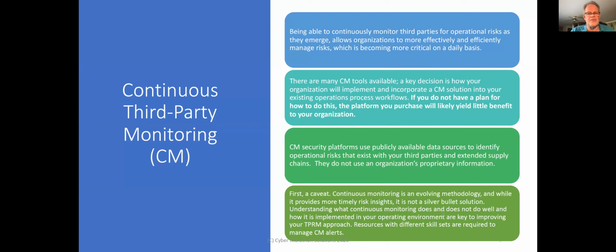You can implement a continuous monitoring system. You can add a list of third parties you want to monitor. But if nobody is looking at the results of that monitoring, and there is not a clear way for that information to be funneled to the people who need to take action, for example, relationship managers for third parties reaching out to them and saying, hey, did you know you have these vulnerabilities and what are you doing about it? Then it's not worth investing in a continuous monitoring solution.